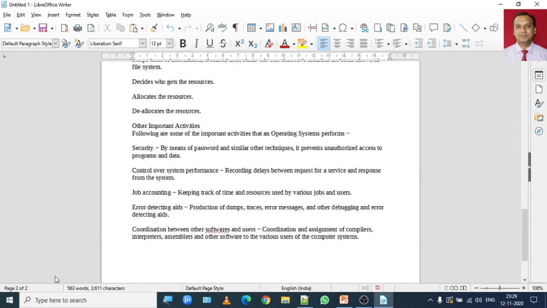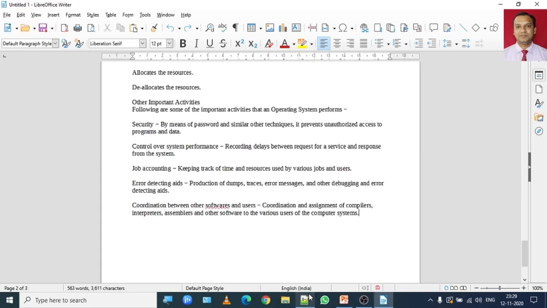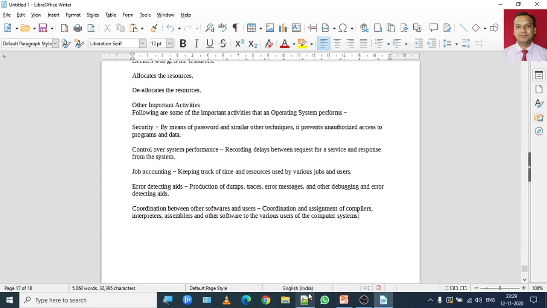Let me repeat the content that I copied in order to make you understand better. Let me copy it once again just to show you the effect of jumping or going to a different page number. So I copied multiple times and now it is showing that there are 19 pages within this text document.